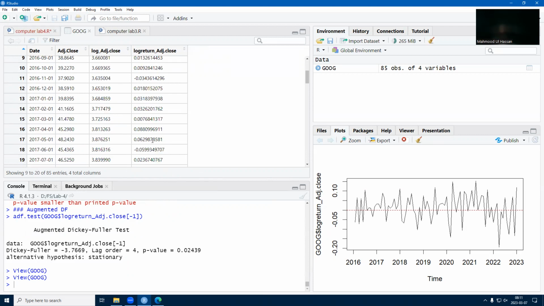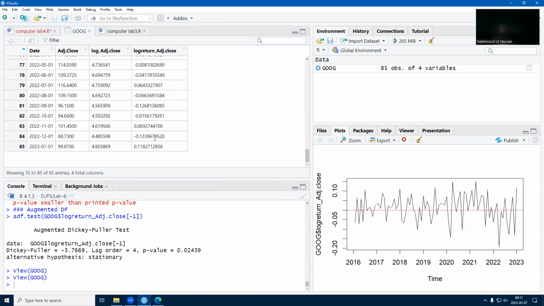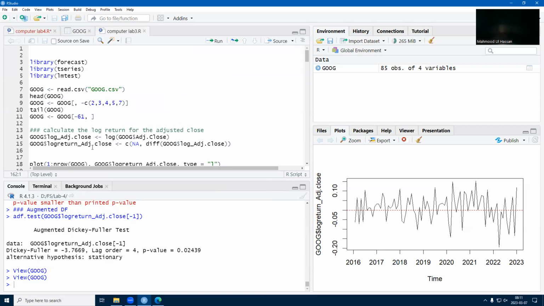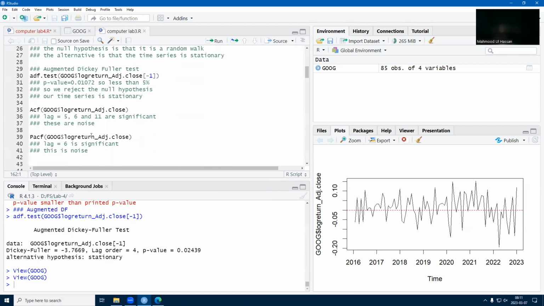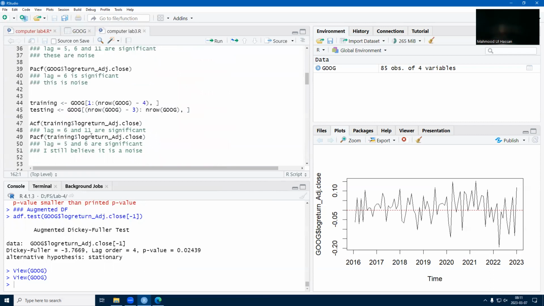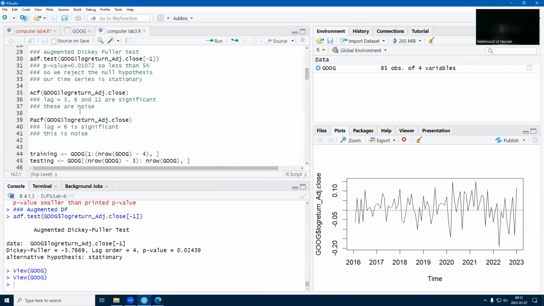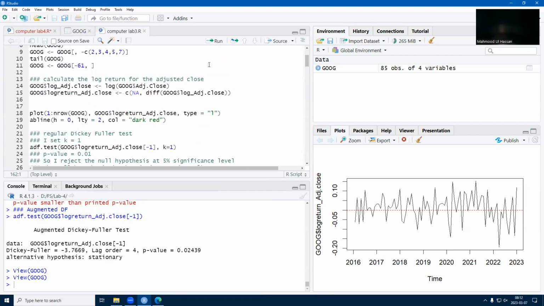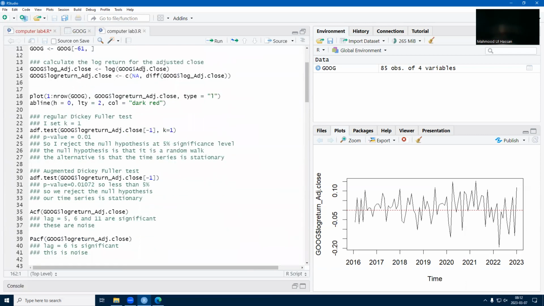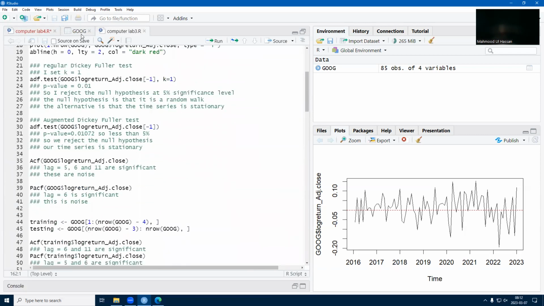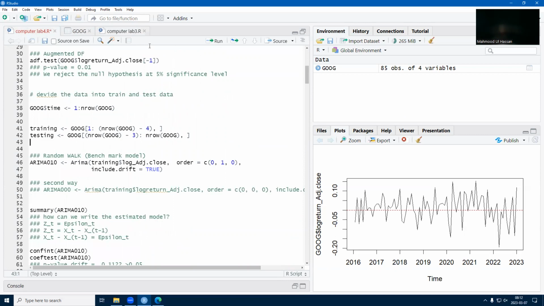Because I have 85 observations, I will generate the data here. Now I will generate one new variable, time, in the file.